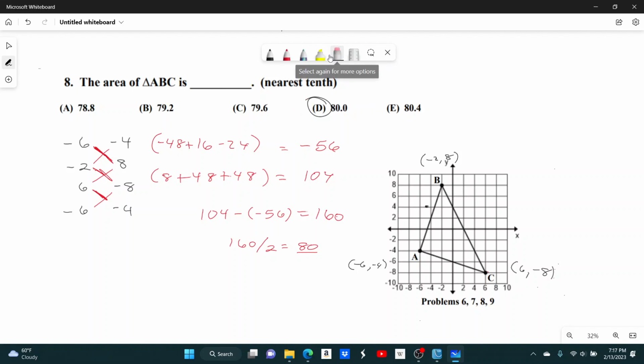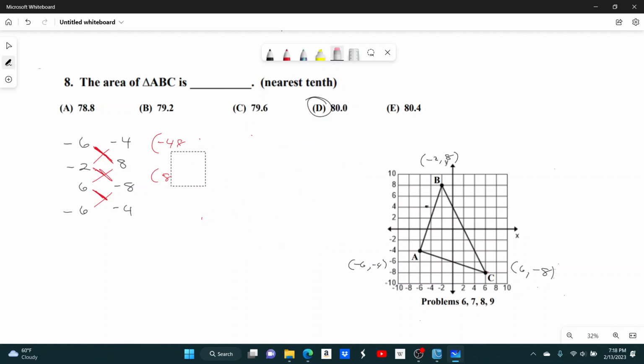Now for the third way, which is probably the easiest way. This is called Shoelace theorem, by the way. The third way, which is probably the easiest way, is called Pick's theorem. And all you have to know for this is just the number of boundary points of your shape and the number of interior points of your shape. And this is a formula or a theorem for finding the area of any polygon on a lattice grid like we have here.